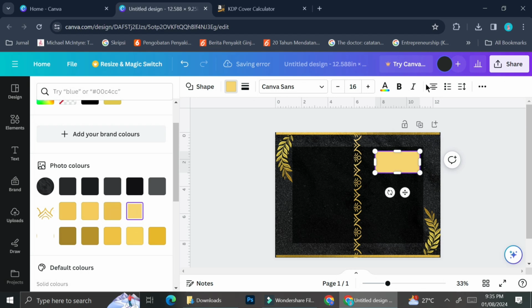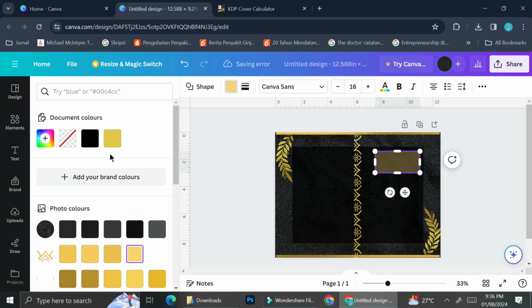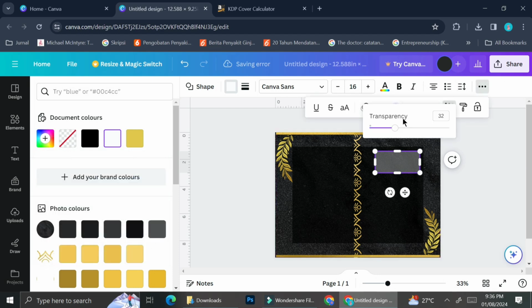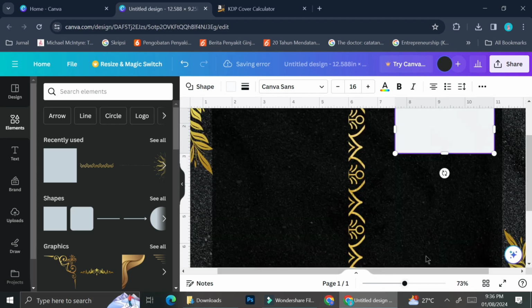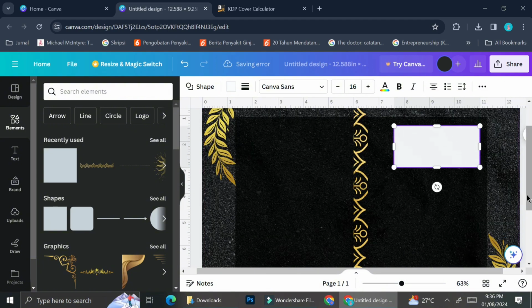As you can see, once you create a design, Canva is going to automatically search and define the color mood that is inside of your template, so you can choose from one of them, or you can also just choose it manually, whether it's from the solid colors that they already provide, or you can also click on this colorful box on the left side of your screen and you can adjust your color from there. And here I'm just adjusting the transparency of my divider because I don't really like it when it looks too blocky. And I ended up choosing this color for the separators of my text and my background.